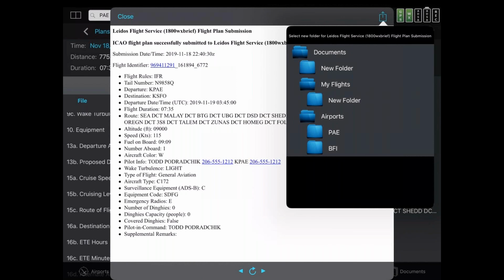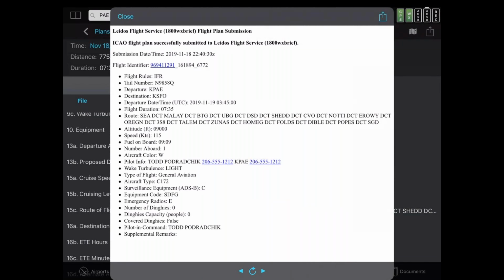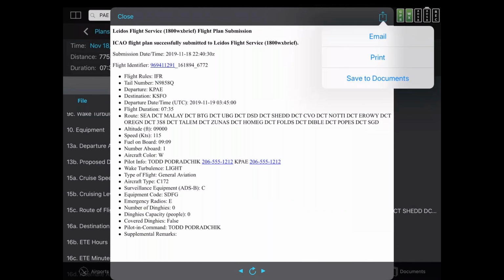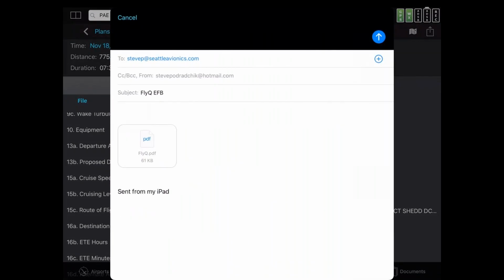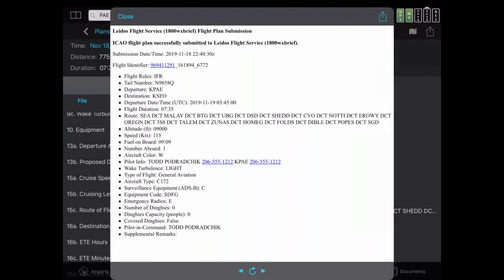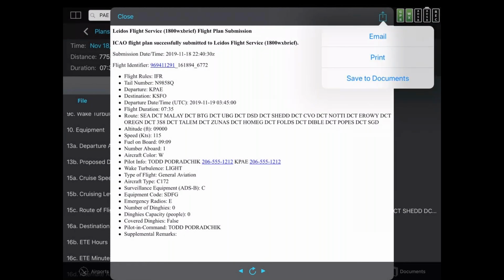I happen to have created folders, so I want to save this under PAE because I took off from PAE. If you wanted to, you can hit the action button and email it to yourself. So I can pull up email and just send it like that. Or you can even, if you have what's called an AirPrint printer, you can print it immediately. All of those systems work. Anyway, I now have a copy of it.